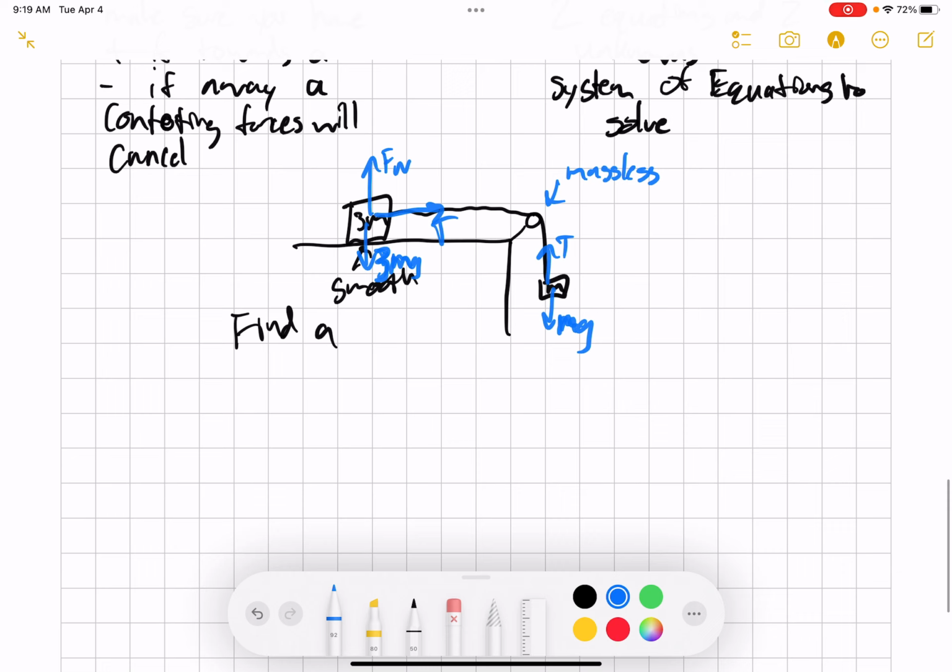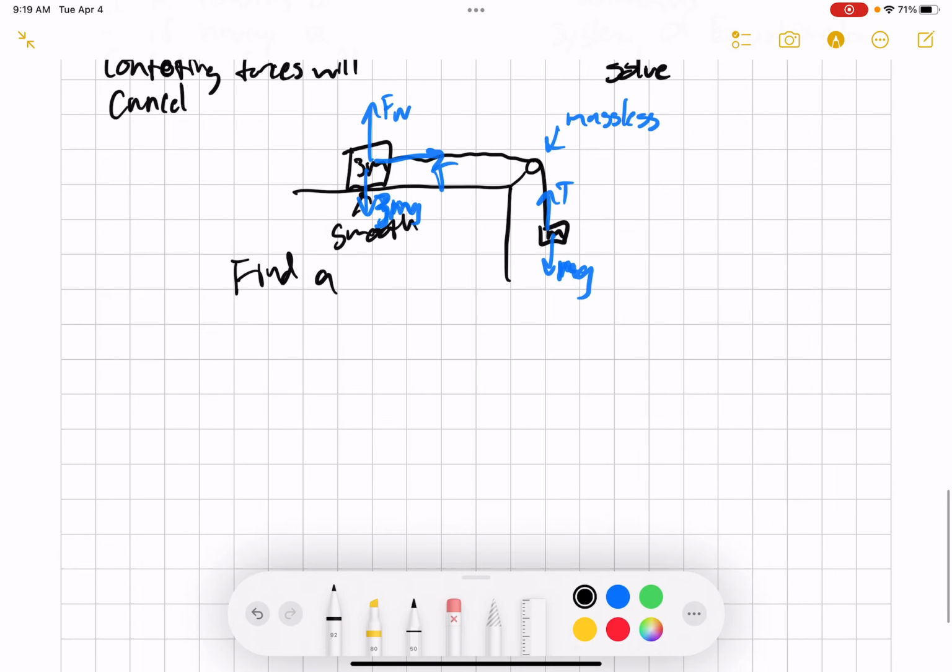Okay, so we're going to go ahead and try it as a one-body question first. So I have F net equals m total a. Now, these two forces do not contribute to my acceleration at all. In fact, they cancel each other out. So those are not going to be part of my F net. The only three forces I have that are going to be part of my F net are this T, and this mg. You'll notice that these T's are in opposite directions, right? Here, it is helping the acceleration. Here, it is hurting the acceleration.